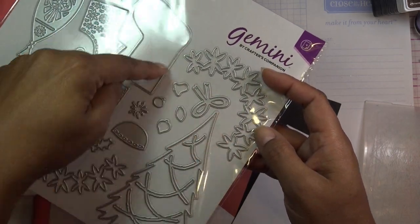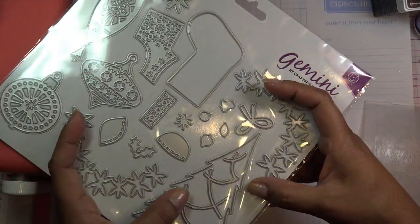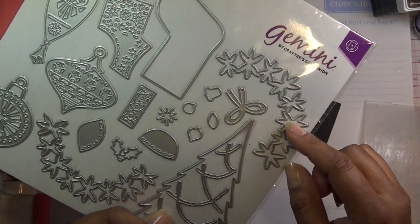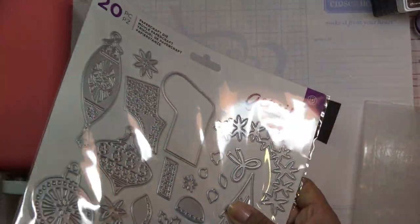Or you can just continue. You don't even have to turn it. But anyway, on your paper, when you cut it out, to me it's like, maybe for two different sides of a card, sort of like a gatefold. I don't think it's supposed to be tinsel, but who cares? You can use it however you like, of course. And so that'll be something we'll have to look at in another video.